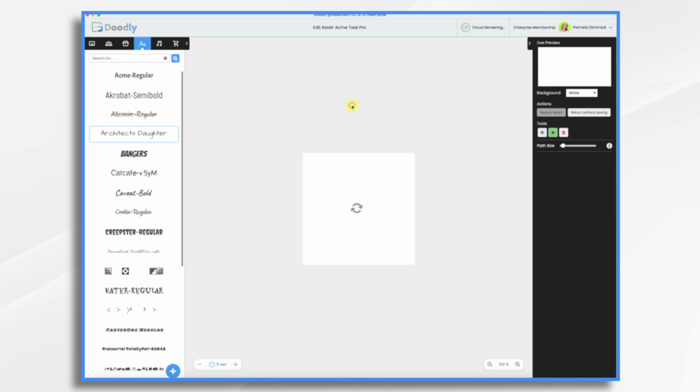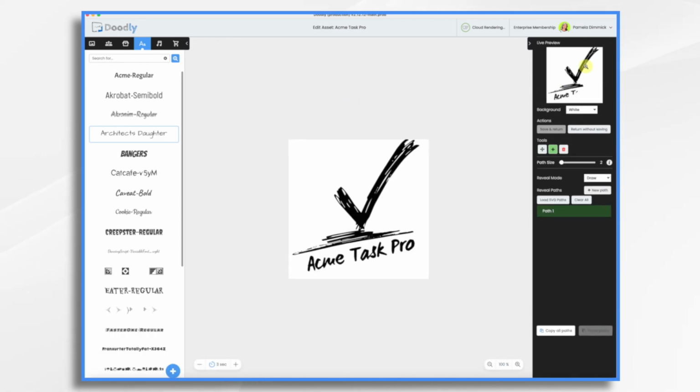So hit the pencil icon. By default, Doodly just scribbles on imported graphics. I'm going to tell it to draw it like a check mark. And right now you'll notice there's this little skinny red line, and it's only showing the drawing underneath that. So that's your path. I'm going to make it much fatter so this whole thing draws on.